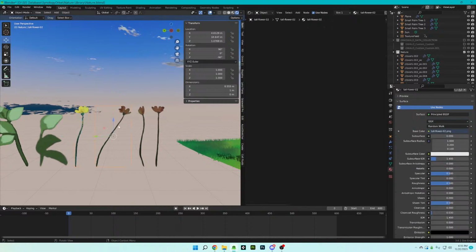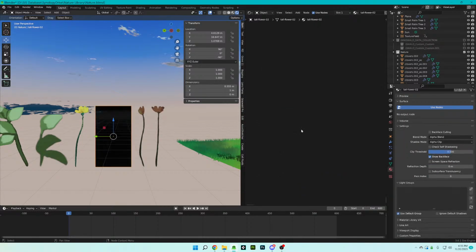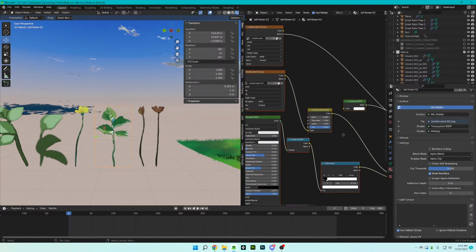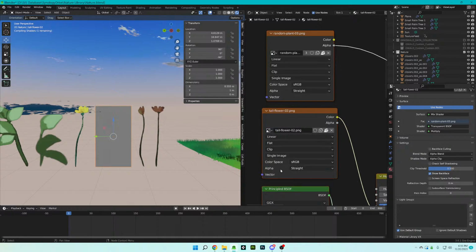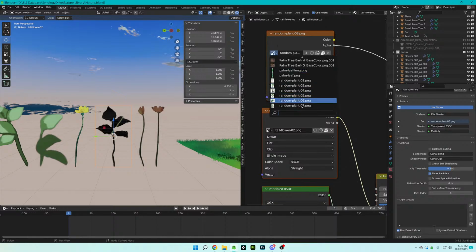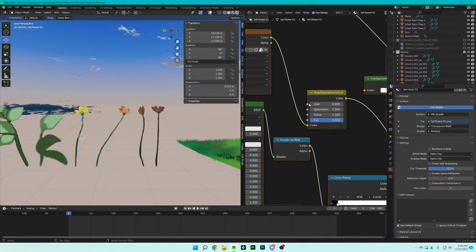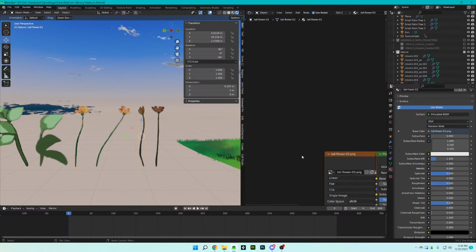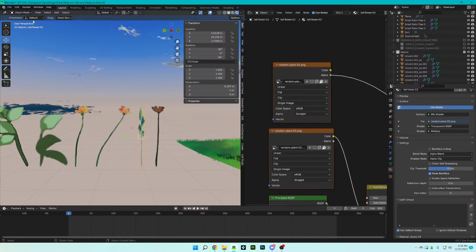Let's see, alpha clip's on. Gotta do the same to this one. Did I forget to fix the slider? I sure did. There we go. And we should go ahead and save our progress so we don't lose anything. This is plant number 3 for flower.